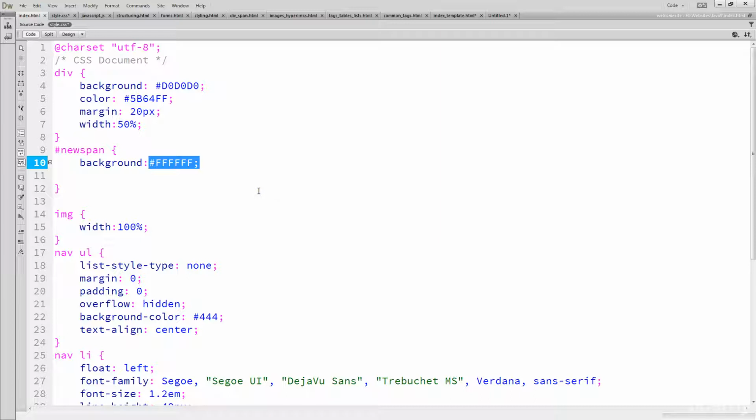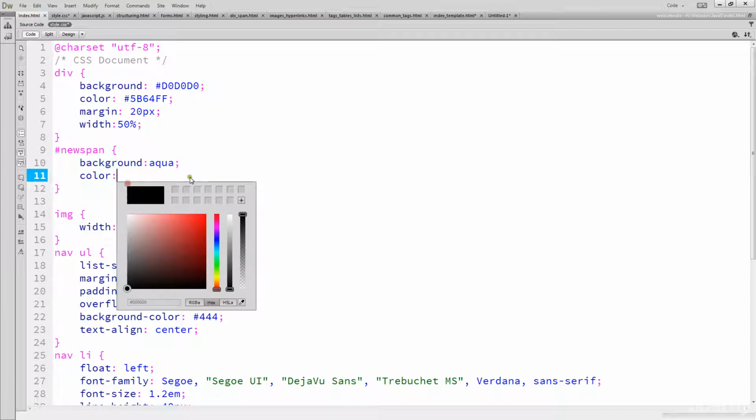You can also use things like predefined color names. So I believe aqua is one of them, and this will give us an aqua background. And you can use that anywhere you want to apply colors. So color, again, is going to be that color property. So this is the color of the actual text, and we can use something like the RGB color as well.